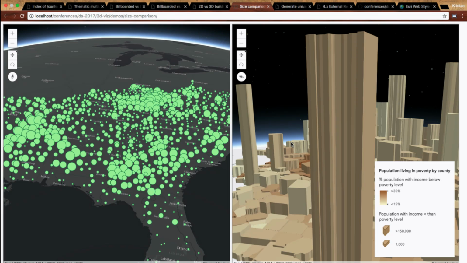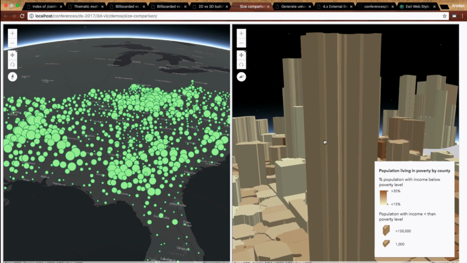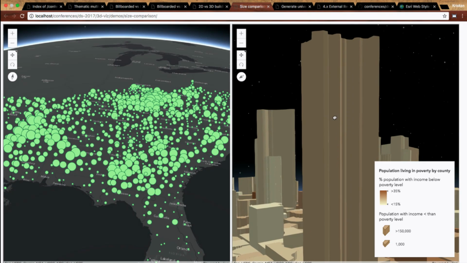You know, those features in the back of that front feature might be taller. In fact, they are if we tilt it this way. We know they're taller in southern Florida, but this one appears taller because of the location of the camera and the perspective with the tilt. And that's because, again, we're visualizing, we're mimicking the real world there. And I think that's something that's really intuitive for all of us.